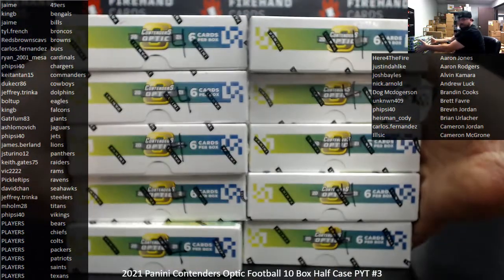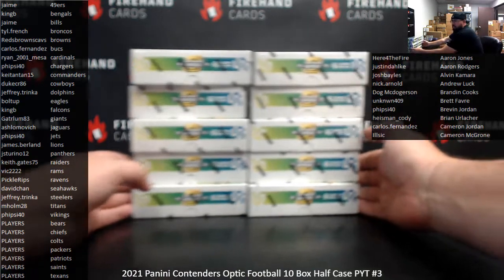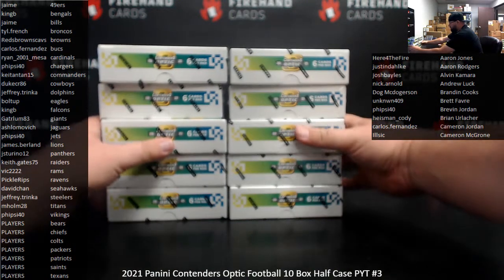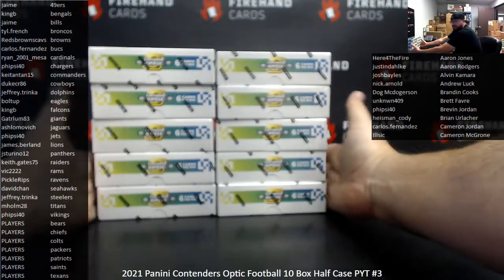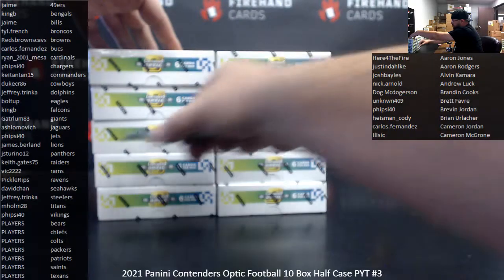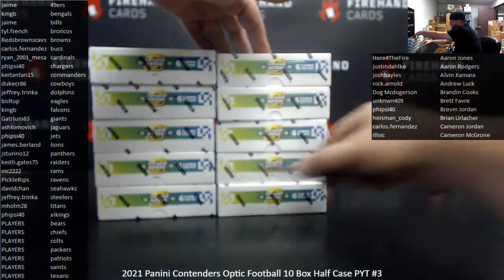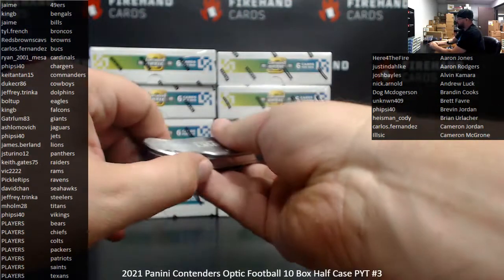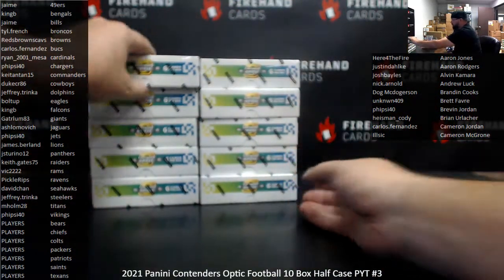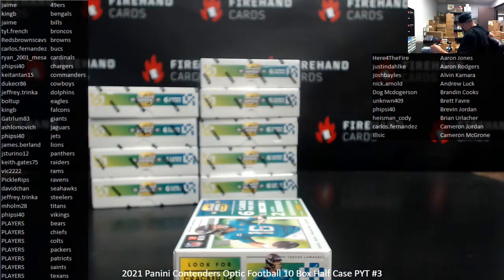All right, guys, these are 10 boxes being held aside for break four. The random players draw, I think, is a good idea, but if I do one again, I might have to do one where I'm only plucking out certain players, and then the rest will be a catch-all spot, perhaps. For a product like Contenders Optic, where you don't have a whole lot of numbered cards, I think the random player break might be a good idea, but it may have to be modified.